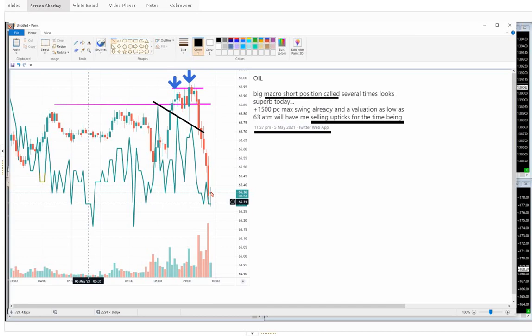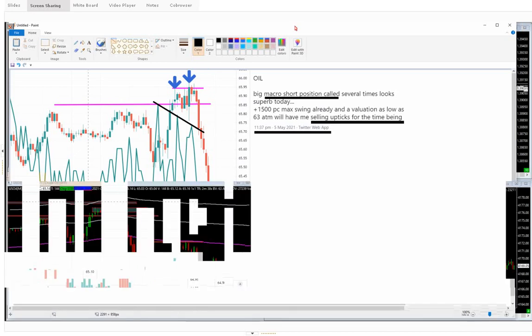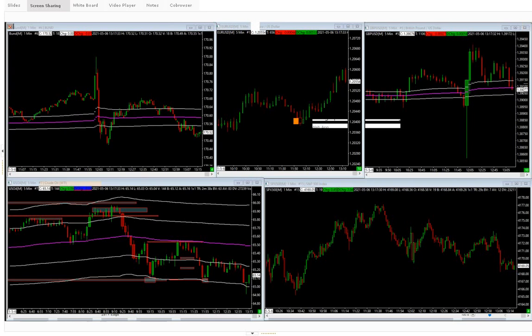Look at the sell-off, guys. Now you may be looking at that saying, that's not a macro picture, that's a short-term micro picture. Yeah, exactly, a short-term micro picture. But if that's put in the context of a big longer-term macro, does it not give the trade more quality? What do you think? I'm right, it gives the trade more quality.